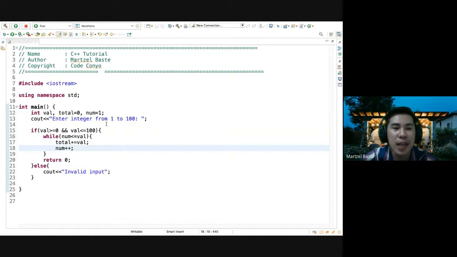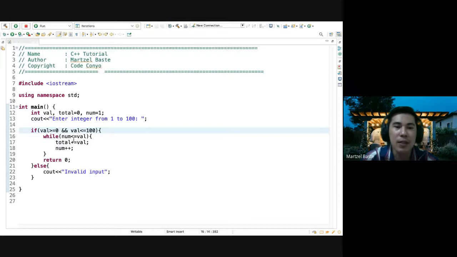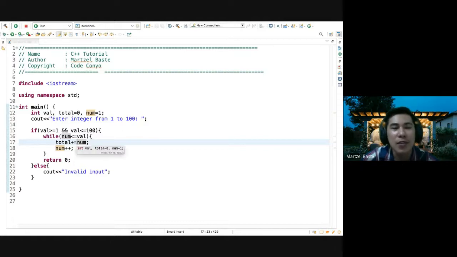So this would tell our compiler that, okay, this is a normal if condition, that if the program is in the range of 1 to 100, the total would be based on 1 plus the value of val, which is, no, delete the value, num diay. Kasi 1 to the value of num. Later on, I'm gonna show you also katong mga input sa user ug iyang sum. Okay?